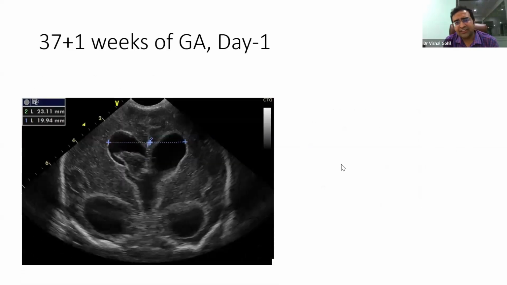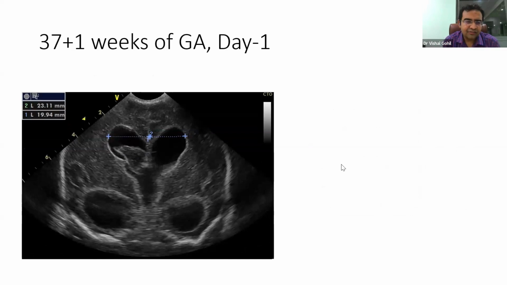Luckily I got this case last Friday. This baby is a 37-weeker, day one, with an antenatal diagnosis of hydrocephalus, possibly aqueductal stenosis. We didn't know whether it was post-IVH or intraventricular hemorrhage or not. Once the baby was delivered, the baby was stable, and we did the head ultrasound within 1 hour of life. This is the picture at 1 hour of life. You can see the VI is very high, 23 and 19.